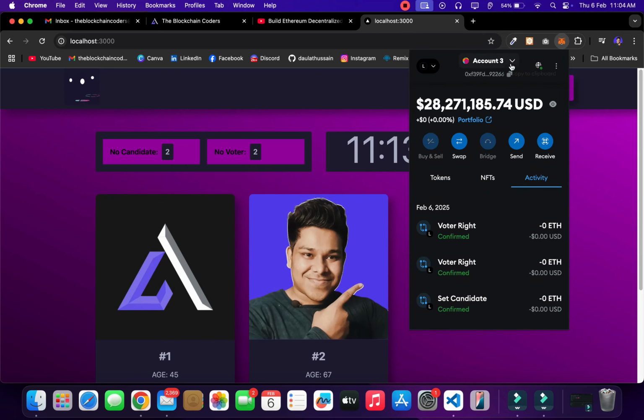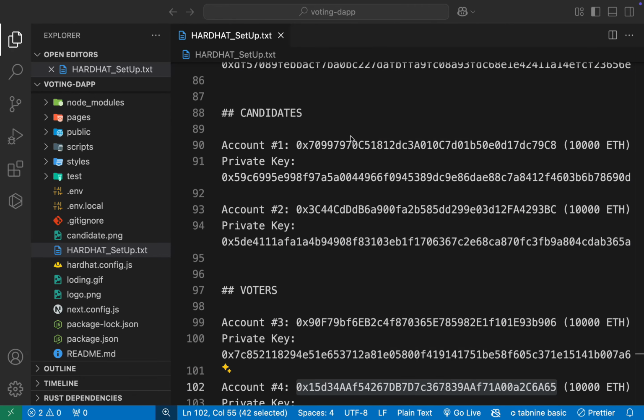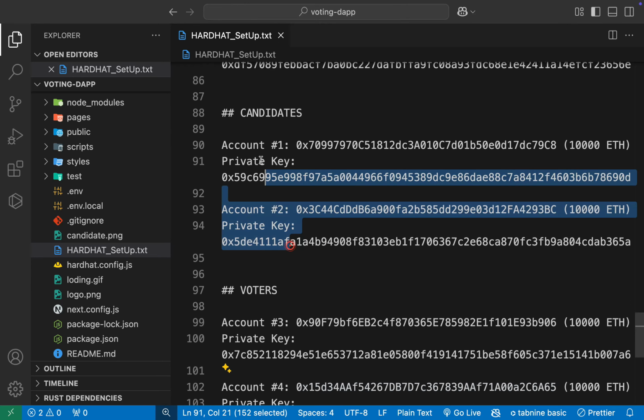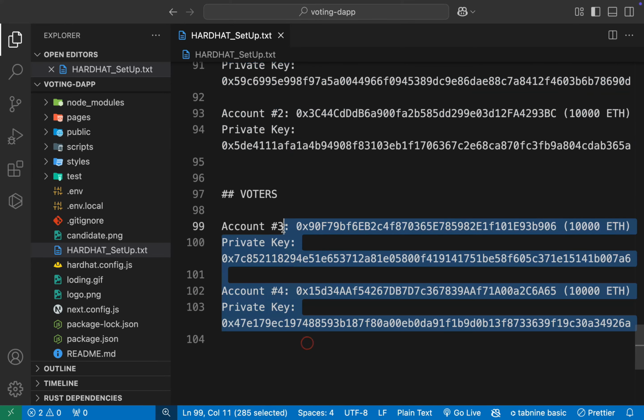And now if I show you, we have registered account number 4 and account number 5 as a candidate. You can simply confirm because first I want you to list down all the accounts which you want to use as a candidate, and then you have to also list out all the accounts which you want to use as a voter, and then you have to register one by one. So only those voter addresses can give vote to the candidate. Hope you have understood the architecture because this is the system we have in the real world.